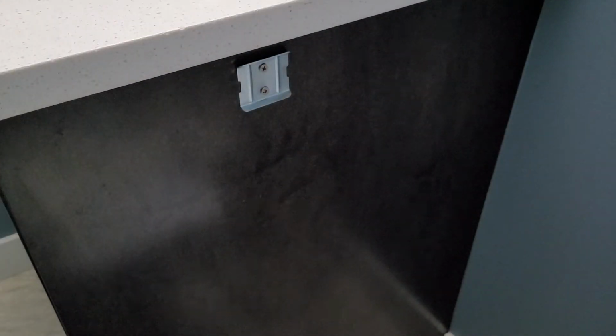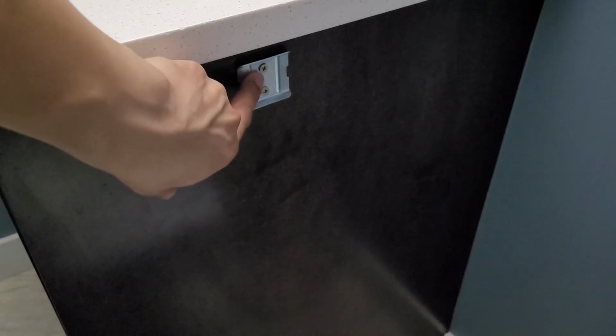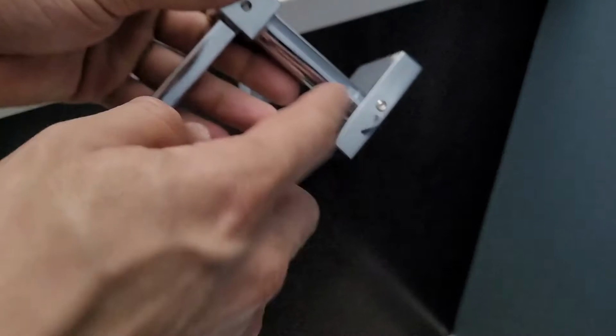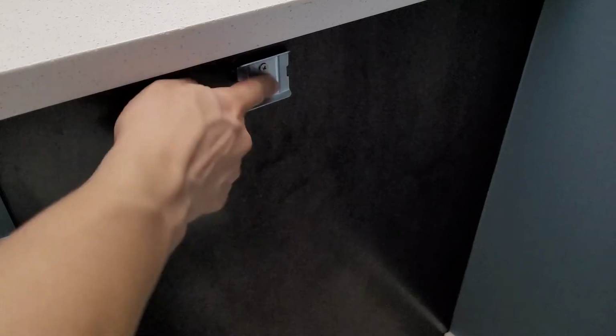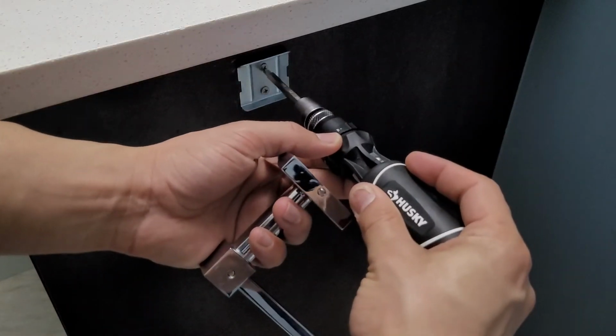So now if you see in this one, there is this part, that's the back plate, so you can double check these screws are tight. And then you have this toilet paper holder, so this screw holds this part, and then this is the bottom screw that holds this whole toilet paper holder on the wall plate. So in step one, I will make sure that these wall plate screws are properly tight.